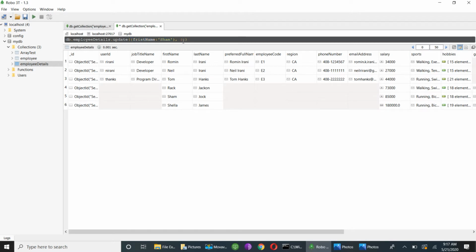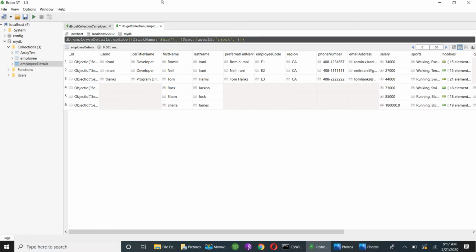So I can use $set to update the fields. Example, I'll set user ID to SJob.